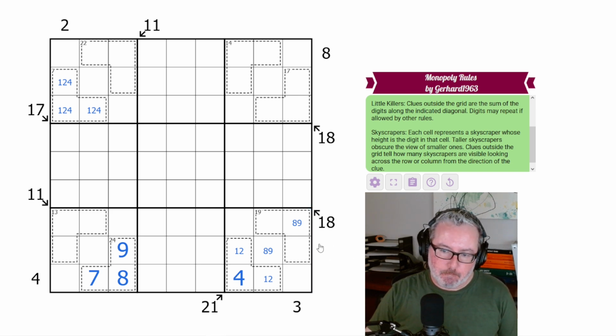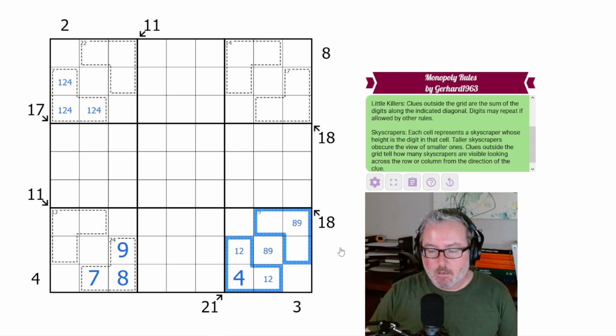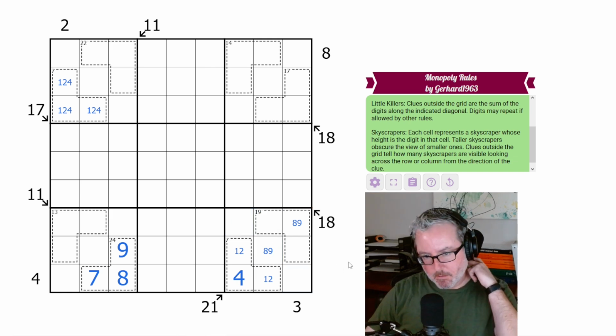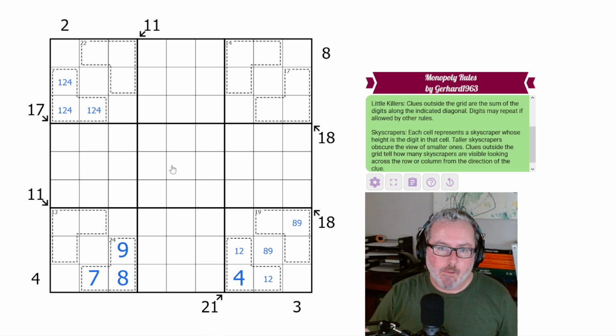Now I'm wondering if we can do anything further with these digits, or if we can just do math to determine what these 3 digits might be. Because currently we're looking at 26 between these two. So we must have 19 left over. Nah, that doesn't really seem to work, does it? Because we got 19 and 19. If it was some imbalance between those two, it might be easier to use. The other thing we could have looked at maybe is this 8.